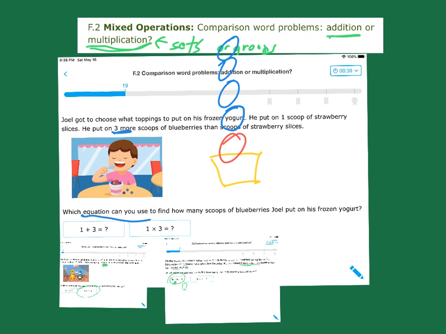So it asks, what equation can you use to find the scoops of blueberries? Well, he's actually got 4 of them, so that would be 1 plus 3. We're not talking about if he got 4 different cones with 3 scoops on each. Then you'd be using a multiplication problem. In this case, it's just a simple addition problem. We're starting with a number, we're adding some more. We're not talking about groups again. So just look for any keywords where they talk about groups or sets, and that'll give you a clue that it's going to be a multiplication problem. If you're just starting with a number and putting some more on top of it, then that's going to be an addition problem.